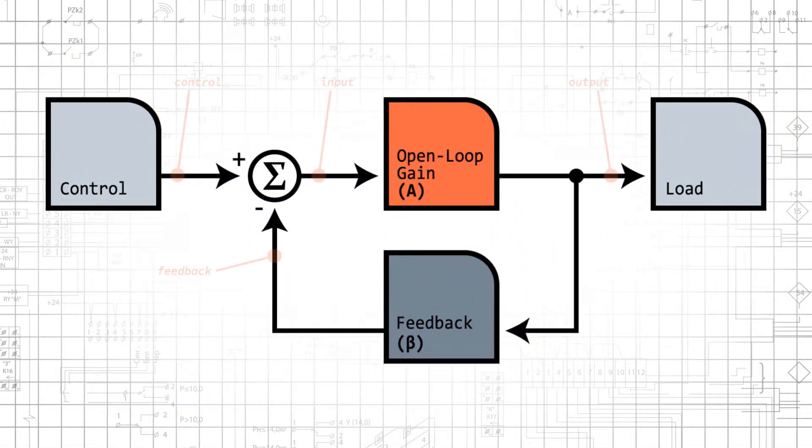Rather, we almost always incorporate op-amps into a closed-loop configuration. That is, a configuration in which feedback creates a signal path from the input to the output and back to the input.